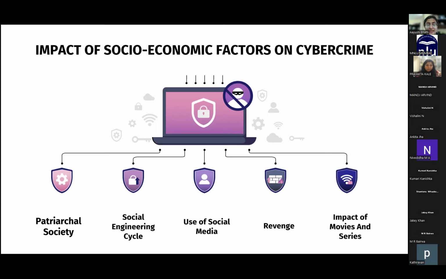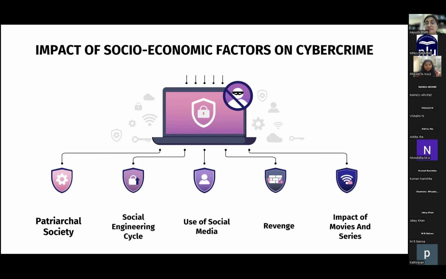Now, the use of social media has increased at a tremendous rate. At the beginning of 2023 in India, according to the Forbes Advisor report, there are 398 million social media users. But according to Dr. Seiji in the morning session, there are 300 million people in India who are not even connected to the internet or social media. So there is almost a 50-50 gap: 50% are using the internet and 50% are not, and they are mainly women and marginalized people. With the increase in social media, the proportion of cybercrime has been seen to increase directly.